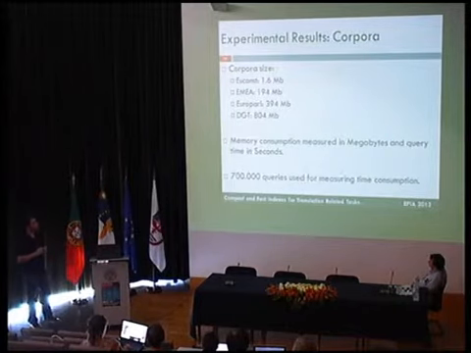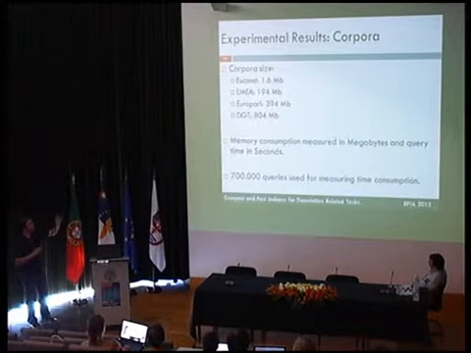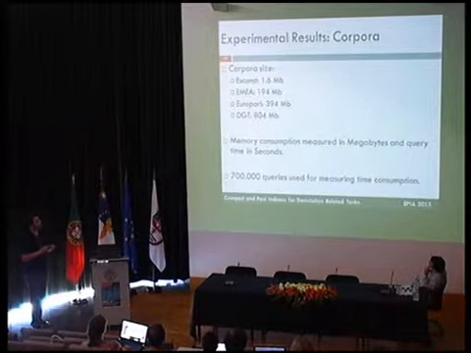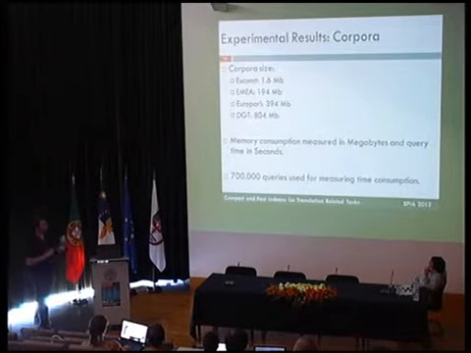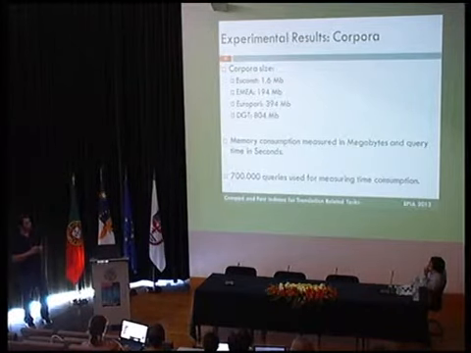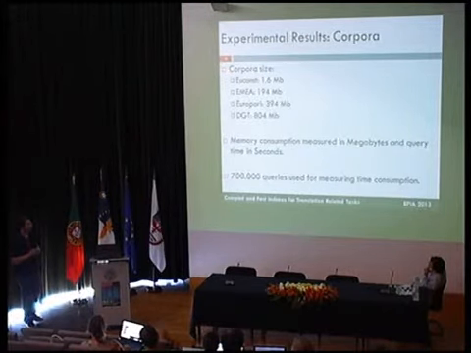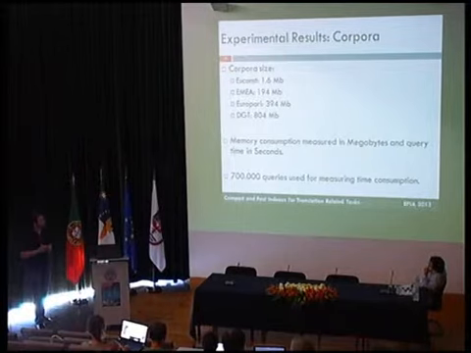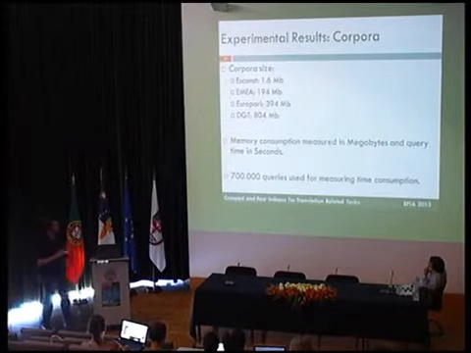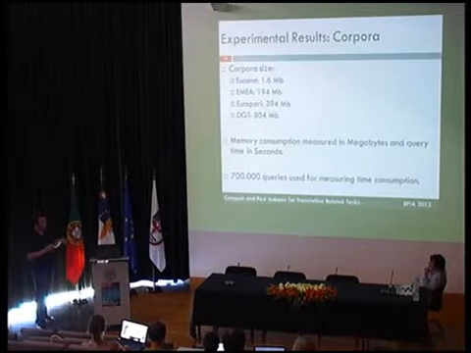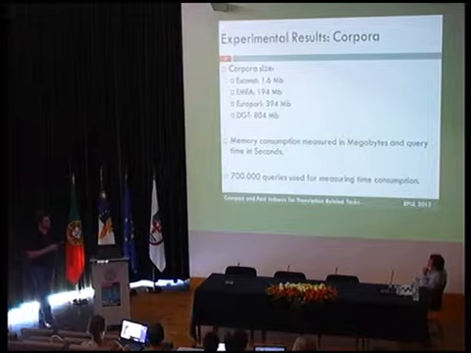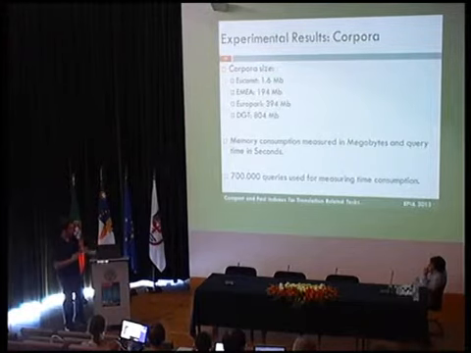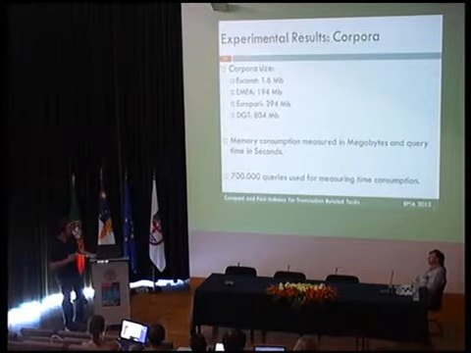For experimental results, we used 4 different corpora. One very, very small with 1.6 megabytes, which is with the European treaties. The next one a little bit bigger, it has information about medication and stuff like that. Then Europarl, which has the transcriptions of the conversations in the European Parliament. And then DGT, which has translation memories as well associated with the European Parliament. And we measured the memory consumption using megabytes and the total query time in seconds. And we used 700,000 different queries extracted from these 4 corpora randomly.